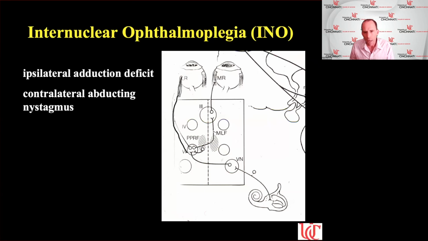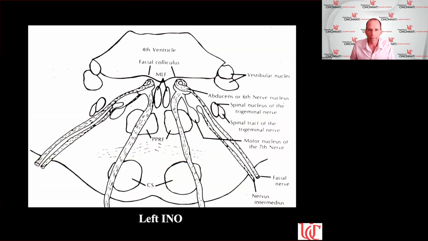And in a gentleman like our gentleman who's older, I used to say older than 50, now it's older than 61 since I'm 61. But this is usually an ischemic problem, a small lacunar infarct in the pons. And so here's again that cross section we showed earlier. You can see the MLF in the center right next to one another. So a very small lacunar infarct in the MLF will do this.